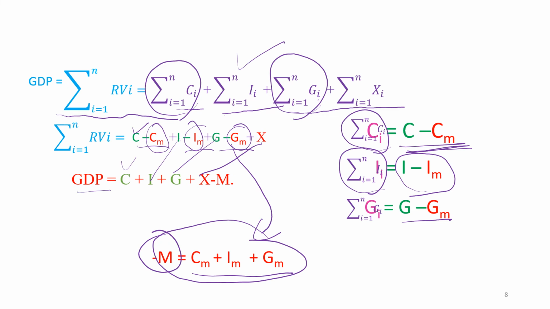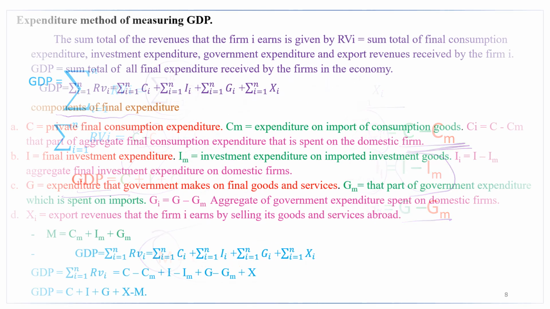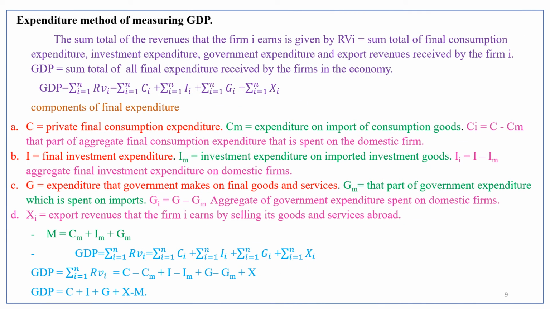So you can see GDP is equal to the left out C plus I plus G plus X that we have written, and from that if we deduct M, you are going to get GDP is equal to C plus I plus G plus X minus M, which is the formula for GDP under the expenditure method. Dear students, this is very important for 6 marks and you have to write this much information for scoring 6 on 6.